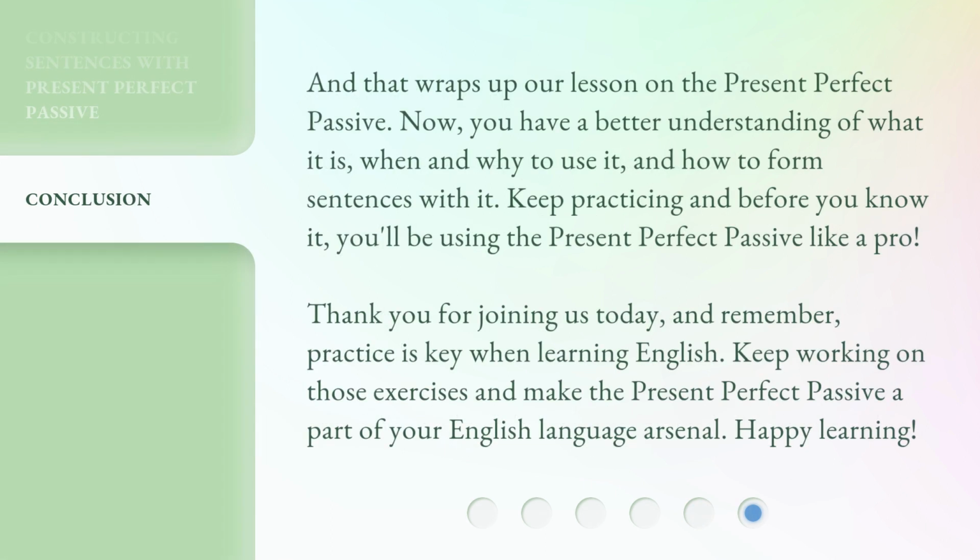And that wraps up our lesson on the present perfect passive. Now, you have a better understanding of what it is, when and why to use it, and how to form sentences with it. Keep practicing, and before you know it, you'll be using the present perfect passive like a pro.